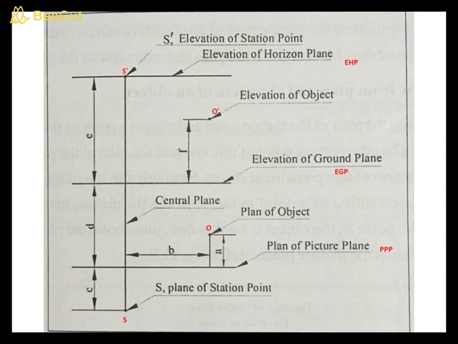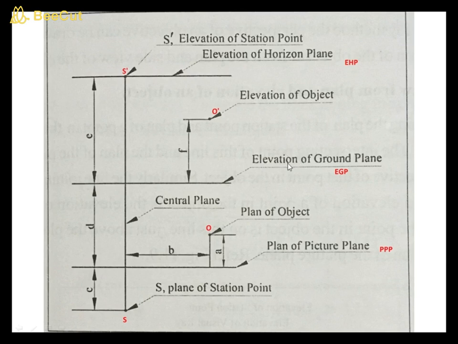your solution. As I told you, the ground plane is exactly like your horizontal plane HP, and that will appear like a horizontal line in your paper. So you can draw a horizontal line like this. This is known as a front view of the ground plane, so it is denoted by EGP. Since we are looking at the object from the front, that ground plane is a horizontal plane and it will appear like a horizontal line like this. So this horizontal line is known as EGP, elevation of the ground plane.